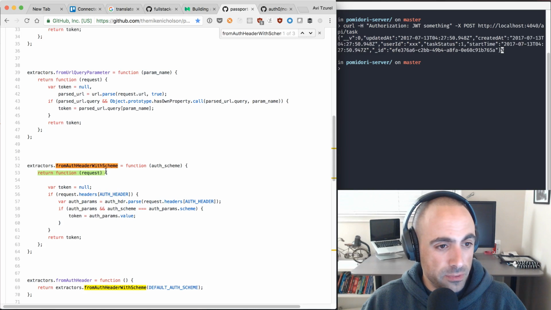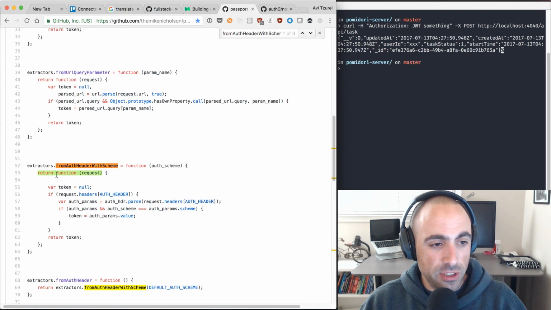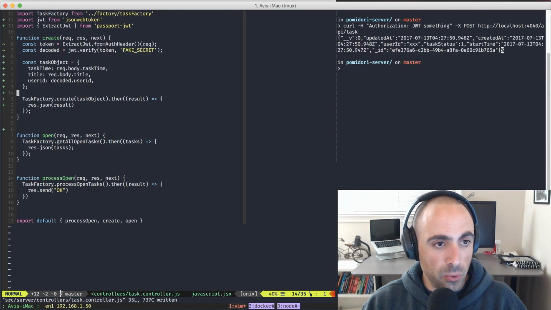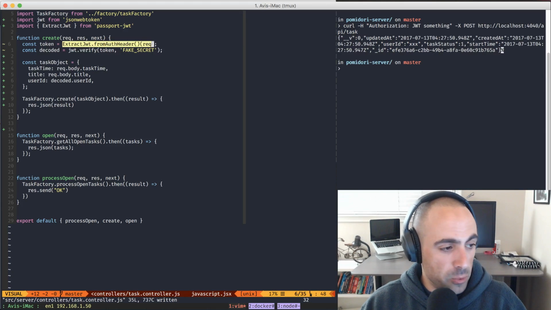Because this one returns a function, I can't use it as a string. So what I need is to pass it the request. And in order to pass it the request, I basically do this: extract from auth header and then pass in the request. So it's a wrapper function, a function returning a function.